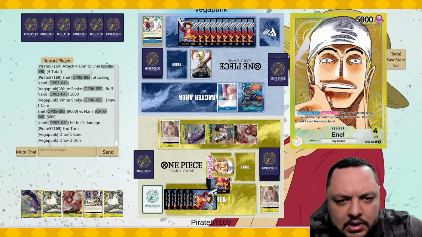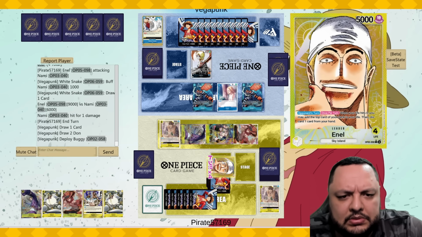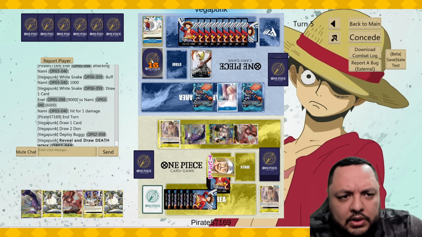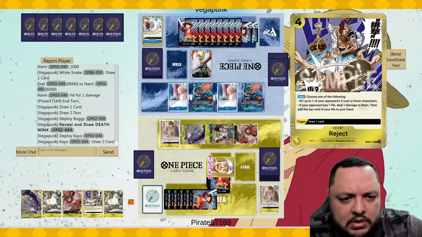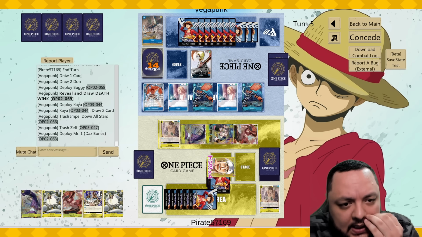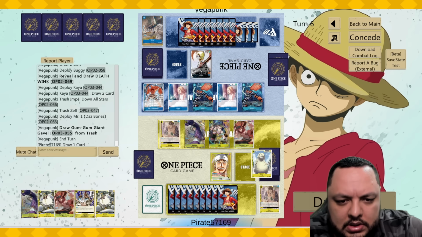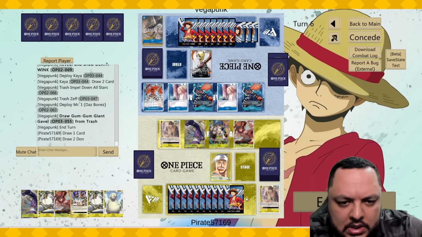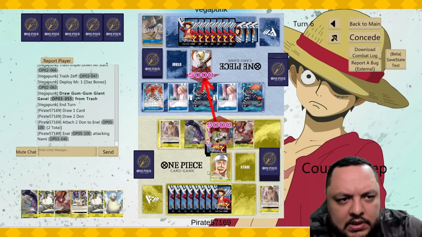Alright. He should have also attacked this one, the Gadatsu. By the way, he also hasn't triggered anything out of life. Ooh, Kaya. I have to be careful here. This is the most important turn. Let's attack for 9 first. See what he does.